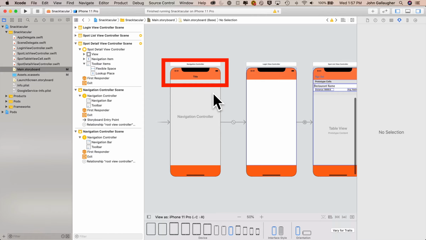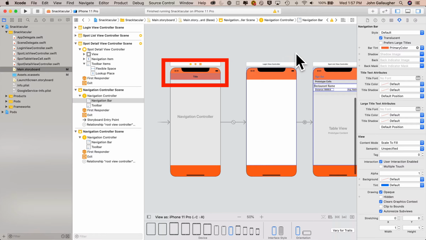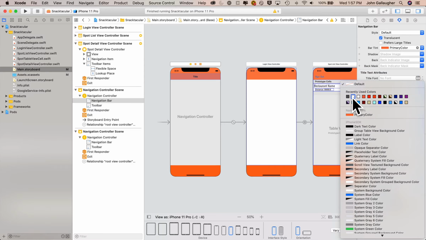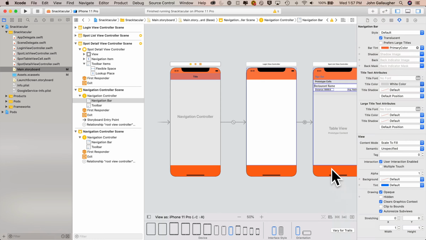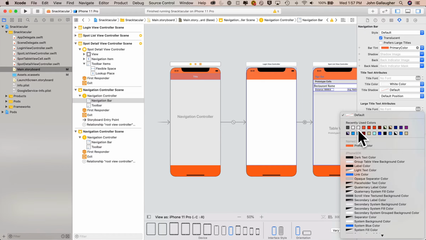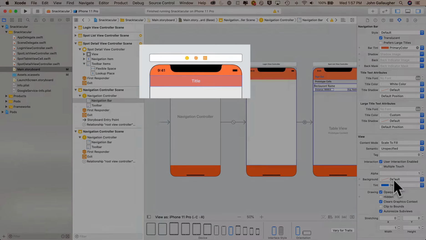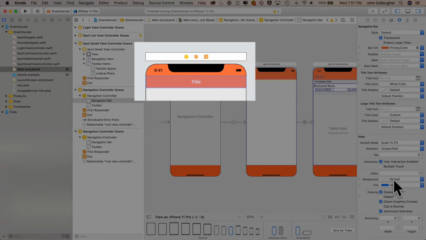So we'll click first on our navigation bar in our leftmost navigation controller. We're in the Attributes Inspector for the navigation bar, and what I'm going to do is change both of these title colors, both for the title text attribute and the large title text attribute, to white. By the way, even though I'm selecting the predefined white color, there's no reason why you couldn't go in and create another color set and use that named color in here too. So these arrows point to the changes I made both for the standard title text color and the large title text color. We see the placeholder word title in the navigation controller is now white.